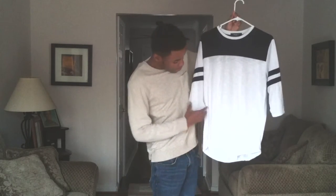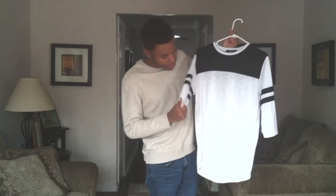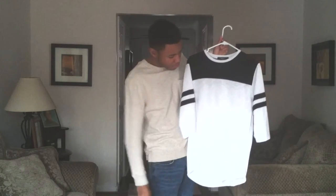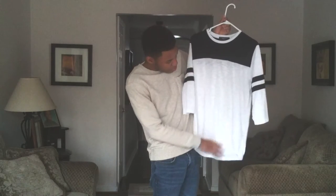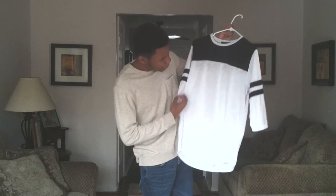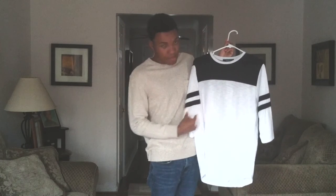And the material, it's more cotton. It's a soft cotton material. It's not thick, it's a little thin. It has a little bit of exposure to it, a little bit see-through.